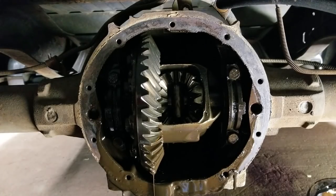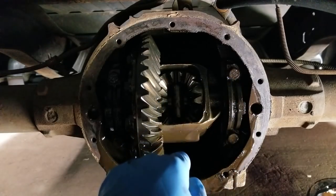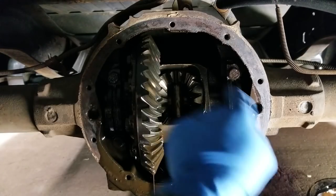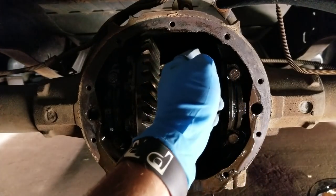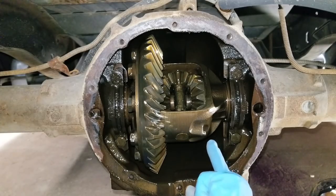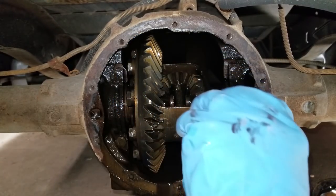Get this. Let me go put the truck in neutral and we will spin this around so we can get to the 5/16 bolt. It's actually up here. Like I said, sorry about the darkness, but it's actually up here. So spin it around here to where we can get to the bolt. All right, try to give you a little bit more light there. This is the little bolt, I've already spun it. This is the little bolt you need to take out. Just a 5/16.